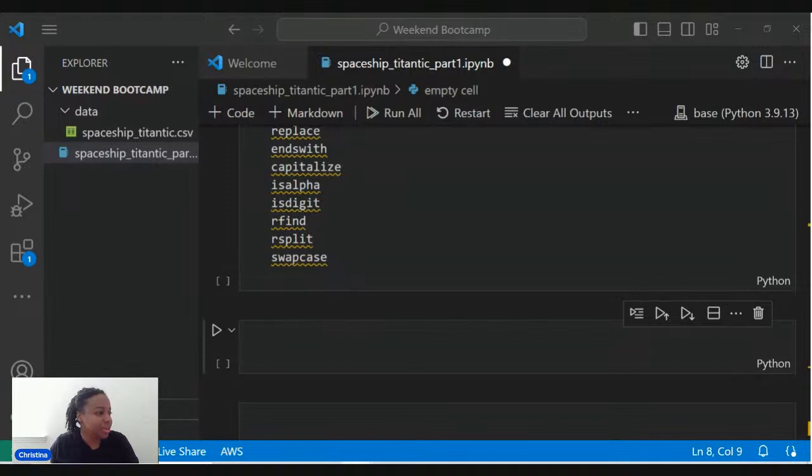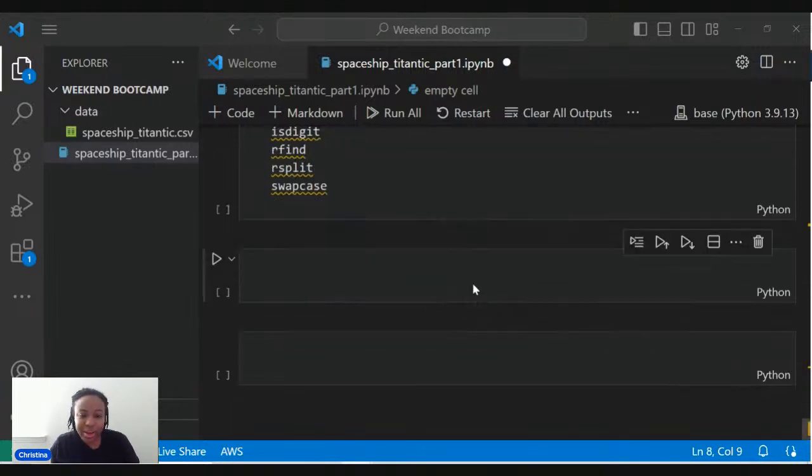To start off, we're going to be talking about Python data structures. When I say Python data structures, what I mean is when you code, the information you're manipulating has to be saved somewhere in order for you to continue manipulating it.